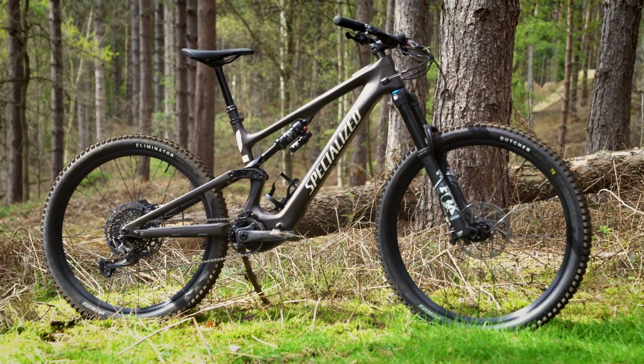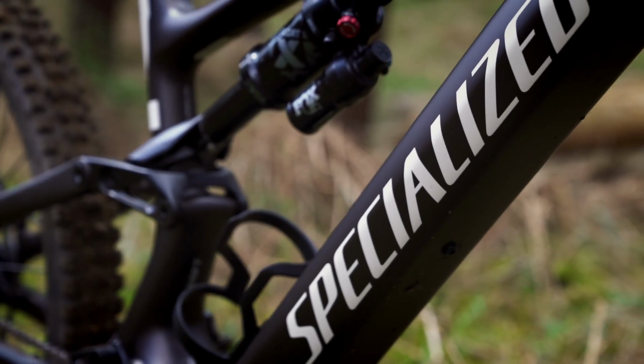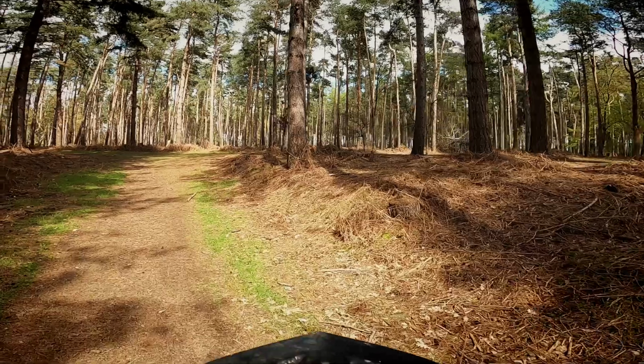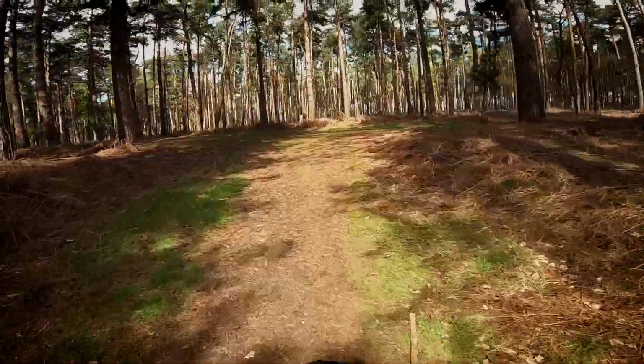If you're pushed for time, you can grab this, get a lap in at your favourite woods, and then back to the office, and you've done laps on laps of all your favourite tracks. So a bit of a winner really.